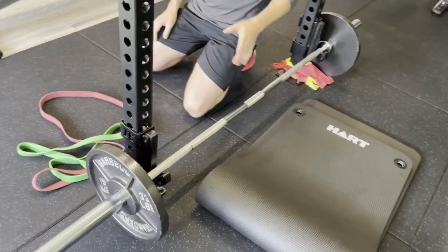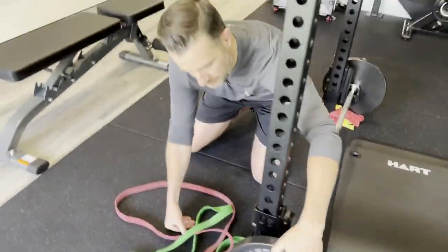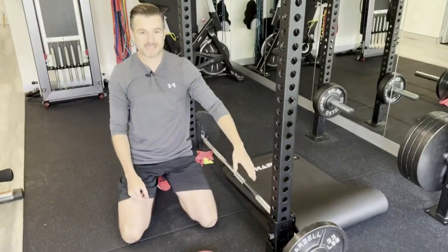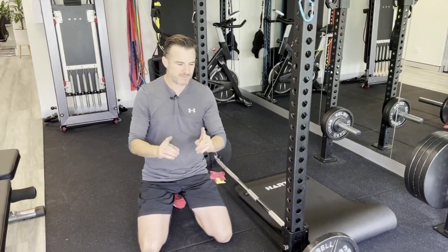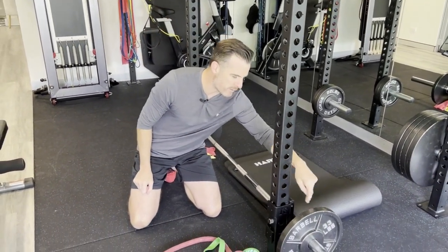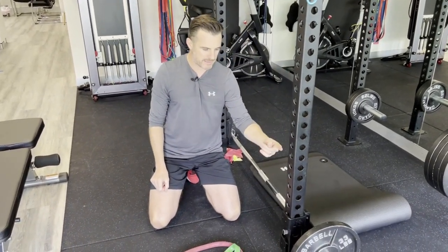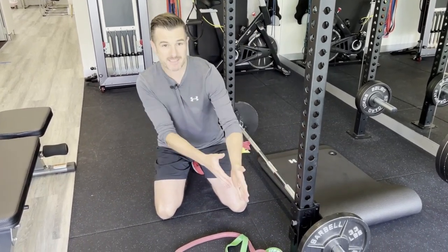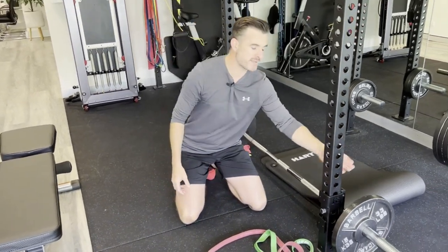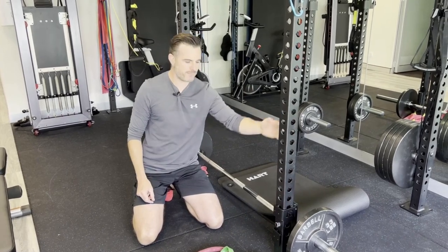A little tip though, don't just have the barbell there, have some weights on it. Now I've only got 15 kilos on each side, but that's enough to keep it down, counteract my body weight. So little safety tip there is make sure you have some weight on the bar. Don't just have the bar rolling around, have it racked and have the weight on it. Worst case scenario, you have a very heavy bar, but on this side, because obviously if it's on this side, it's going to roll and move. When it's on this side, it's not going to do that so much. So have it on the other side of the rig.